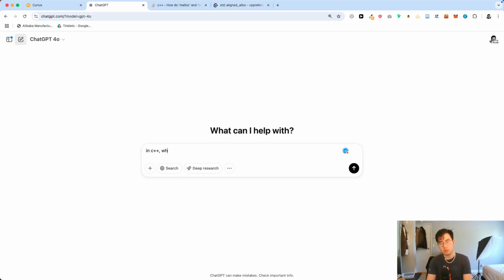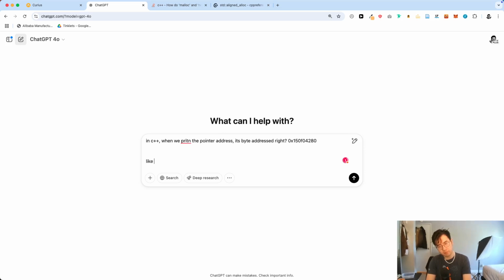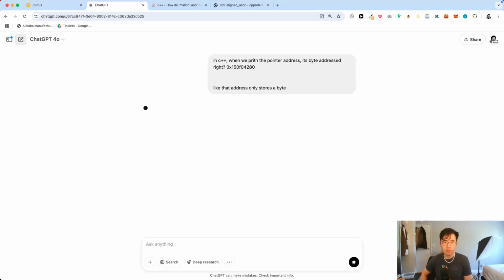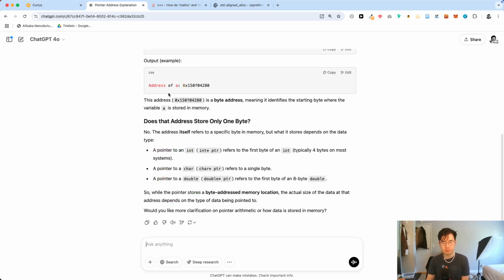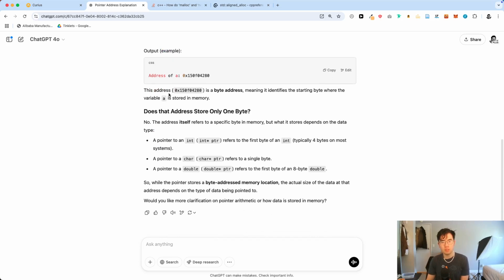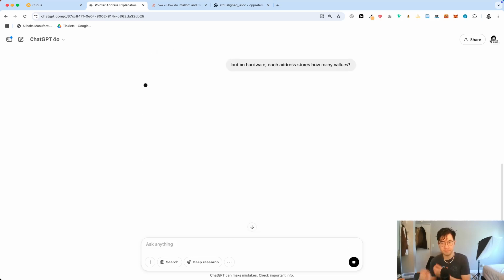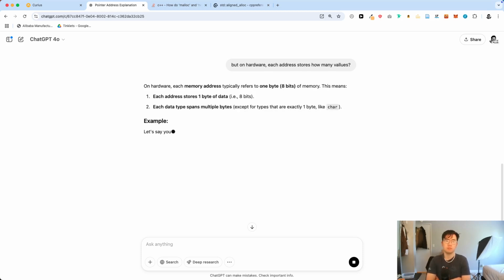In C++, we print... I thought each address stored... But on hardware. What system?